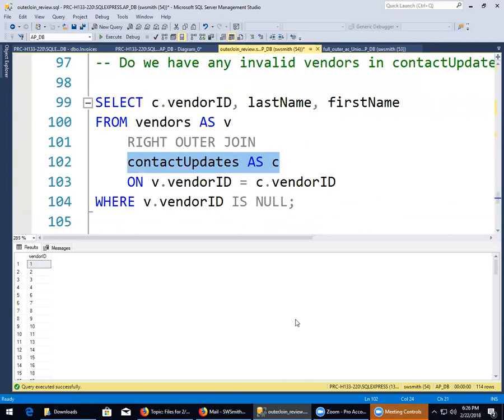And this is something you'll do a lot when you're trying to troubleshoot a database. You say, well, is it all valid? So I'm going to run a lot of these queries against it, check everything. As I'm going through there and diagramming it and figuring out what table references what, I'm going to run these queries and say, do I have any bad data in there? Do I have any invalid vendors? In other words, somebody has been updated that isn't, and so I need everything from contact updates. Right outer join pointing to contact updates, vendors. The on is the same, where the left side is null.